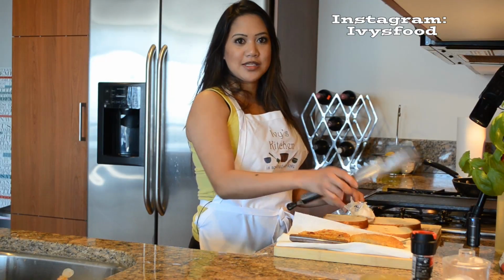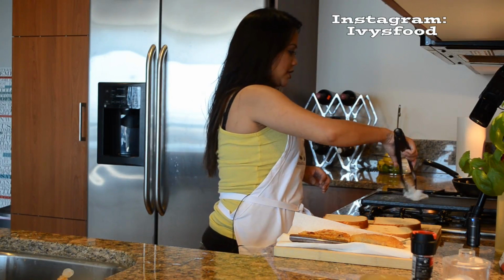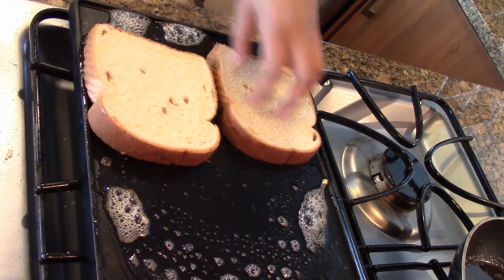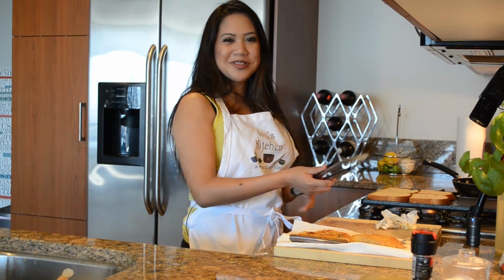So what I have is a grill pan warming up. I'm just gonna melt some butter on top of it because I want to toast the bread on this griddle. And I'm gonna toast both sides of it.